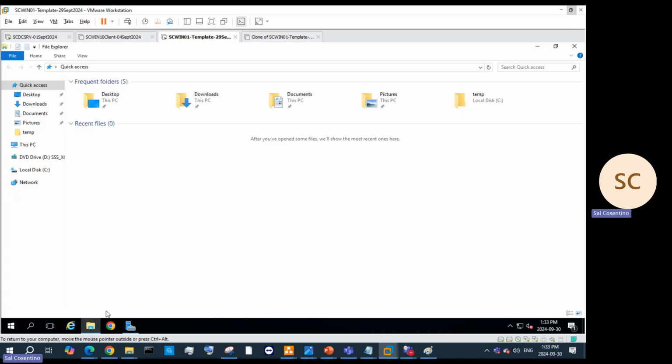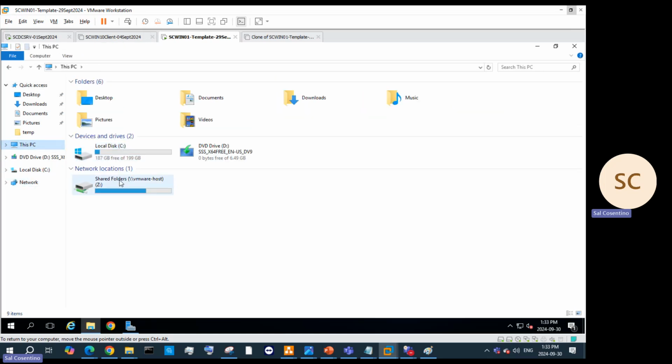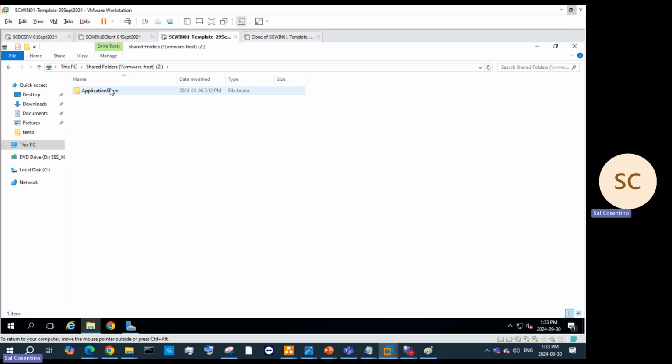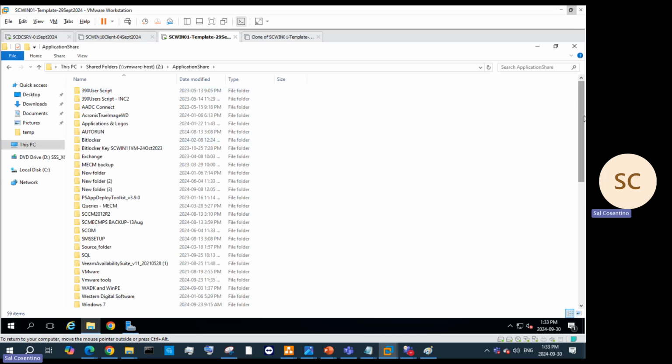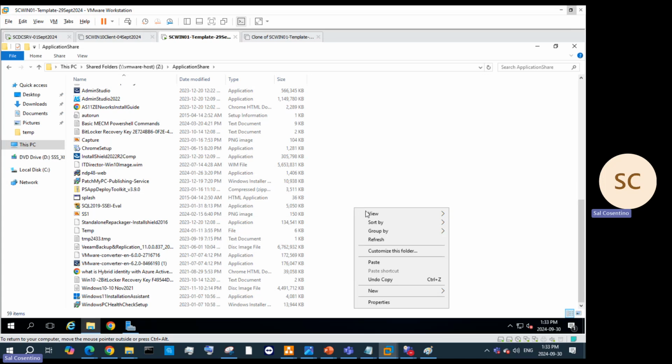If I go here and I go to my C drive, this PC here, application share, all the way down, right? Then look for the refresh.